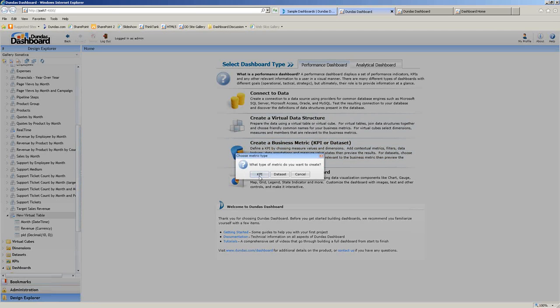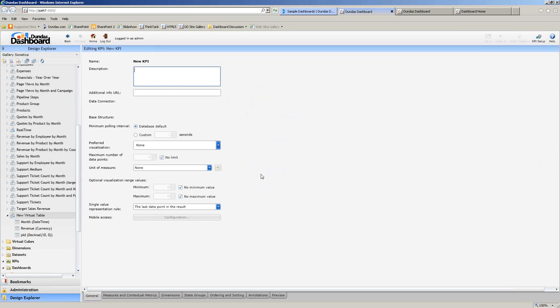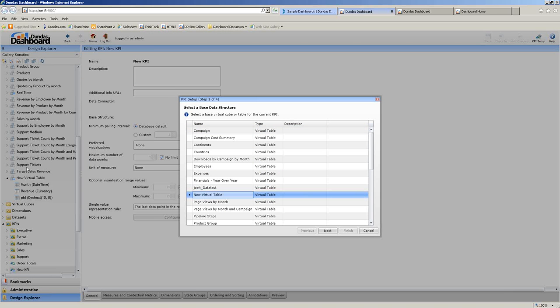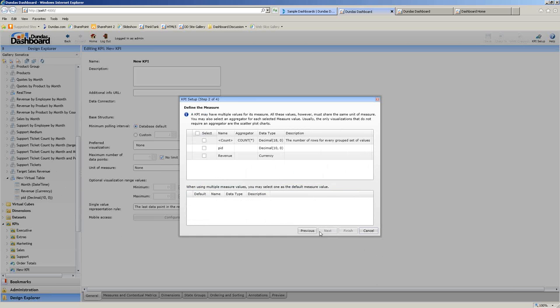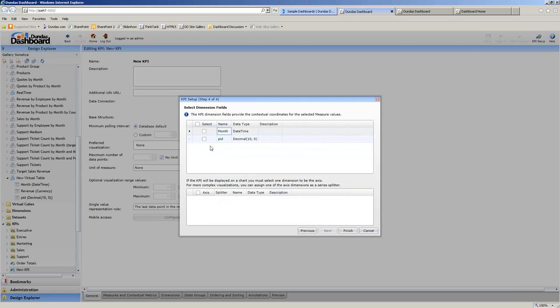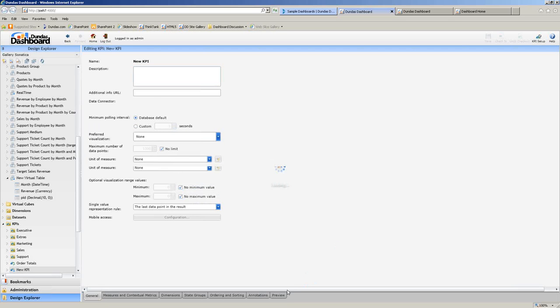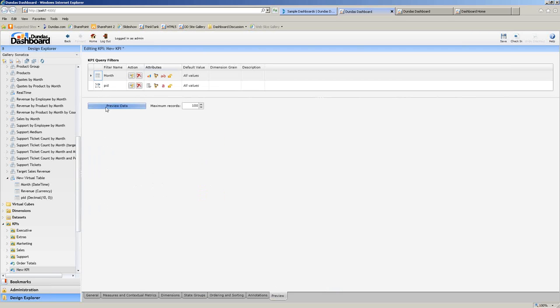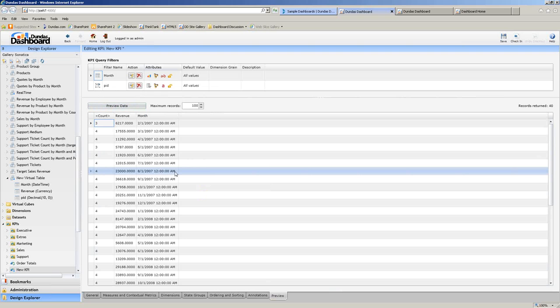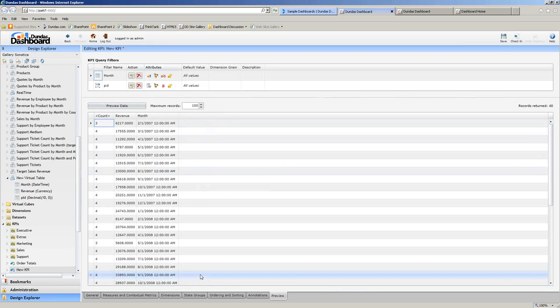We go through a wizard to define these KPIs. We start with this new virtual table that we just created. In that virtual table, basically are a series of values. We have a revenue value that we can pull in. We can also count up how many records there are coming in from that particular data. We can look at grouping of the data. Do we want to see it as a trend? Do we want to see it broken down by our IDs, our products? Let's choose both. What you get at the end of the day is a summary of the data presented in a way that is representative of what you're looking for.